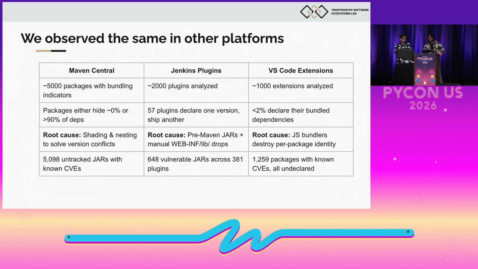Shading in Java exists because you want to deal with version conflicts, so it's a deliberate choice. The side effect is that downstream consumers have no visibility into what's actually in your artifact. Developers knowingly embed and maintain these dependencies, but the consumer can't really access the information about what was in your software. So even if someone does want to hide something, these channels make it easy for them to carry out malicious activity.